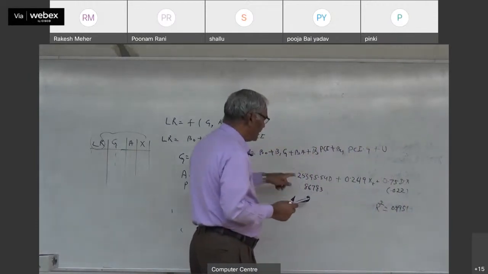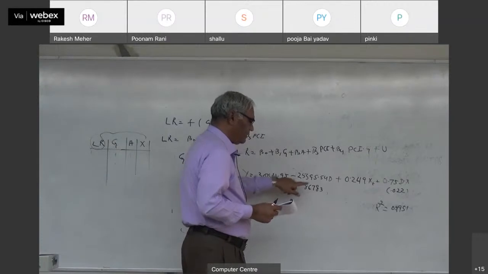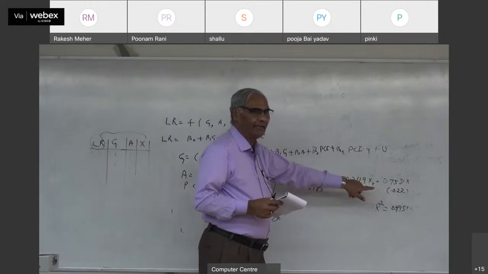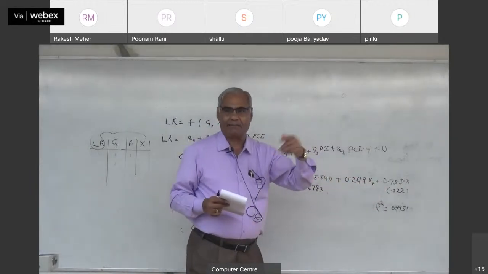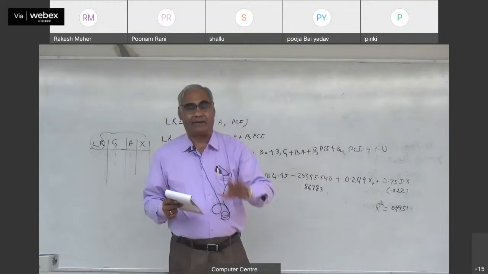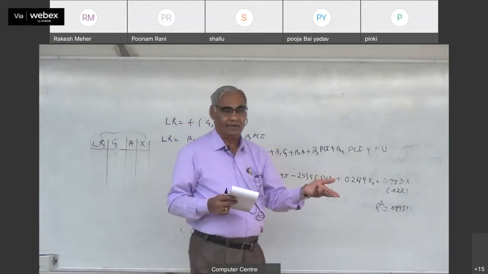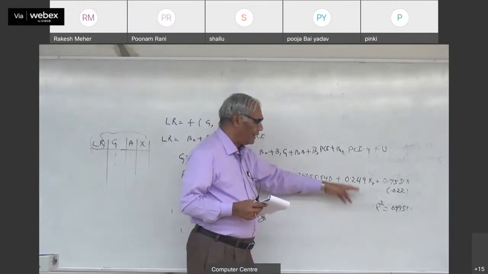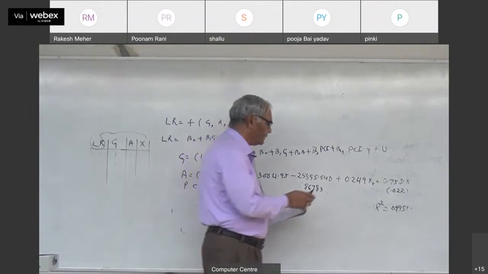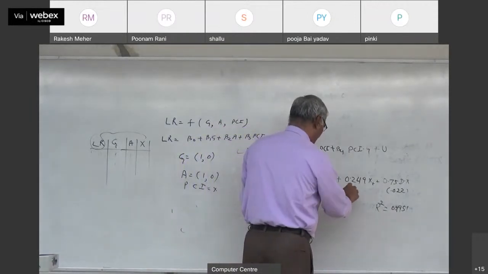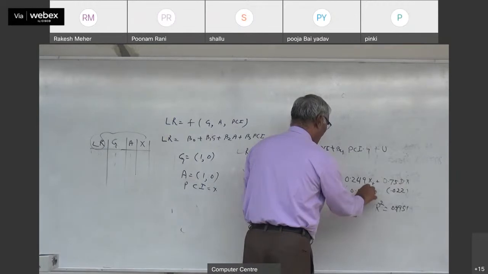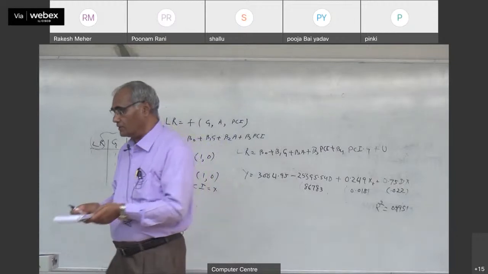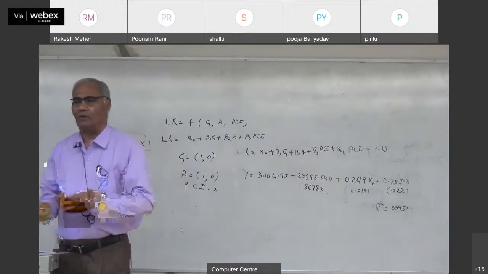In the final estimation, he considered only gender, one dummy, and the interaction of gender with per capita income. If the income is high but male, what will the literacy rate be? If income is low but female, what will the literacy rate be? You can work it out on this basis. Your R square is very high and all the coefficients are significant. So this is the way you can use a dummy variable and create your own model.